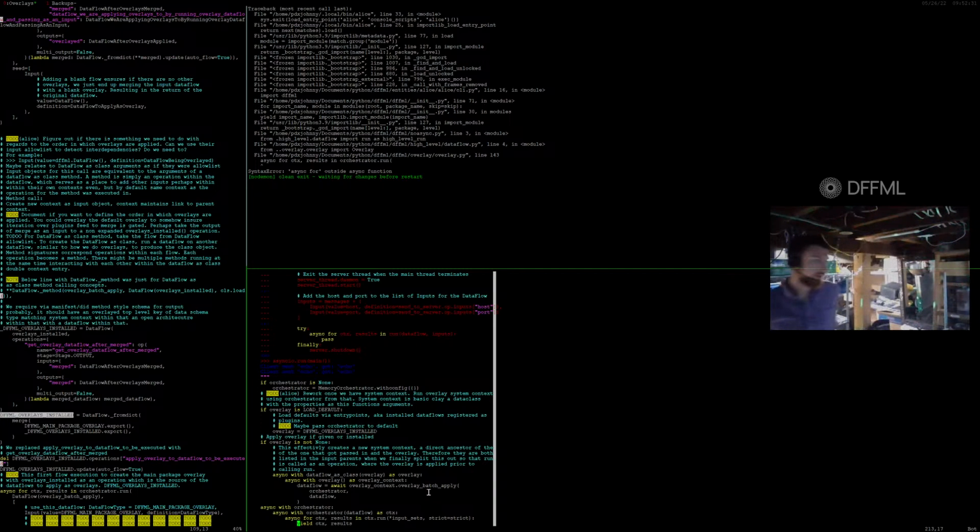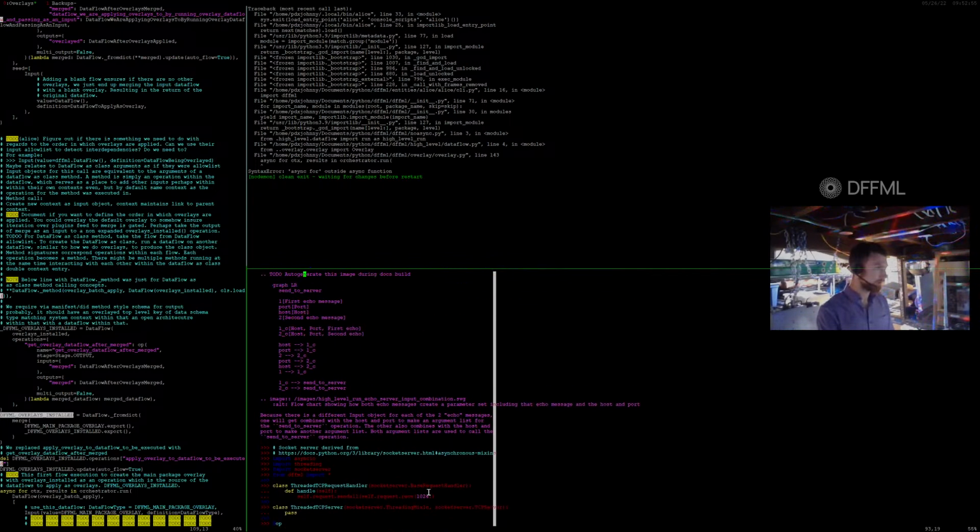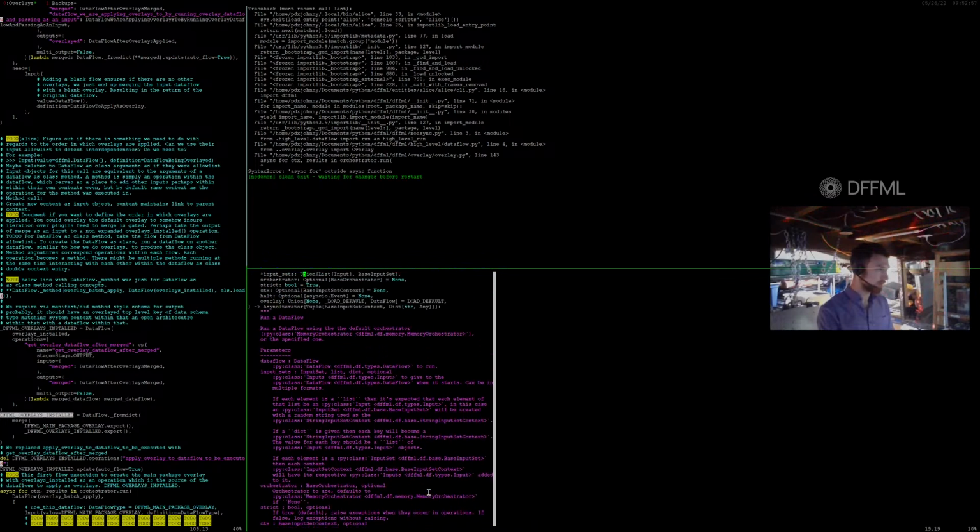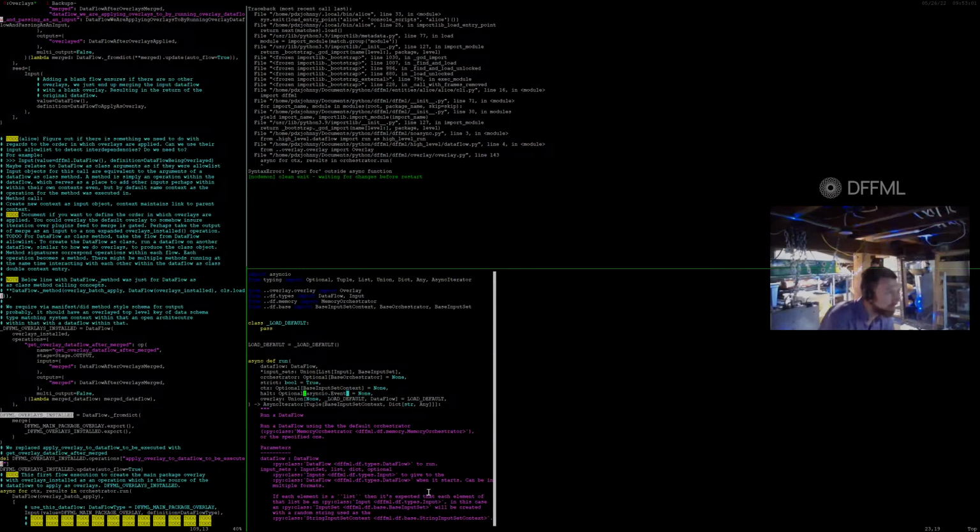Okay, so load default. Then we grab dfml overlays installed. Okay, load default or data flow. So we can just say it is dfml overlays installed.